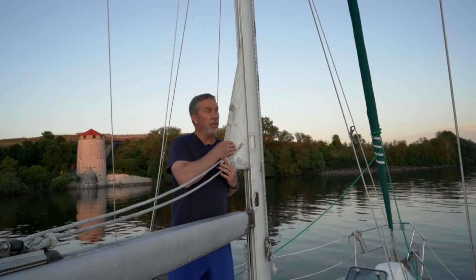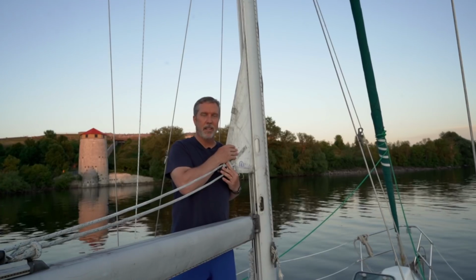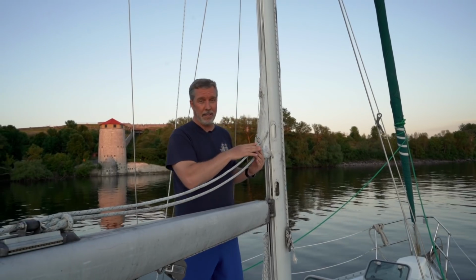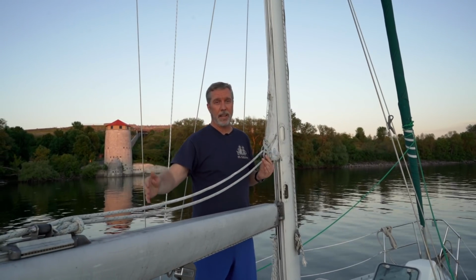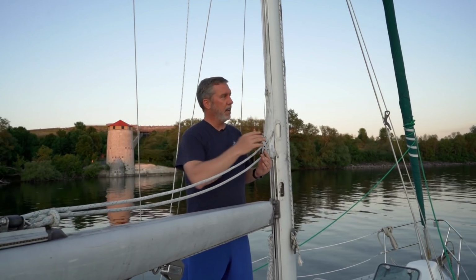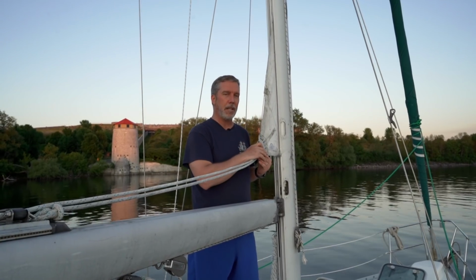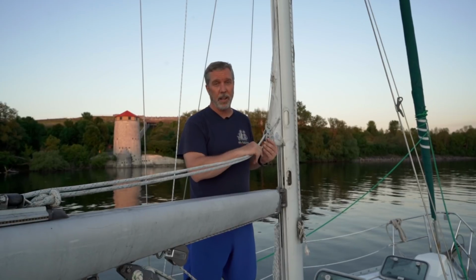Okay, this is our mainsail. It's called an in-mast furling main, and I think it has more detractions than a regular dropped sail, because there's no battens. You don't have any roach on your mainsail, so you don't have a bigger area. It ends up coming out just like a triangle of cloth. Since there's no battens, it doesn't often keep its shape as well. It's a smaller sail, and therefore you don't get as much power from this type of sail.